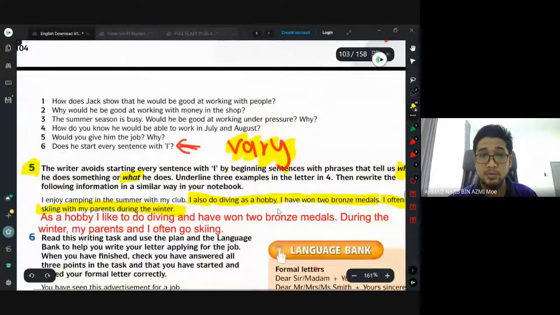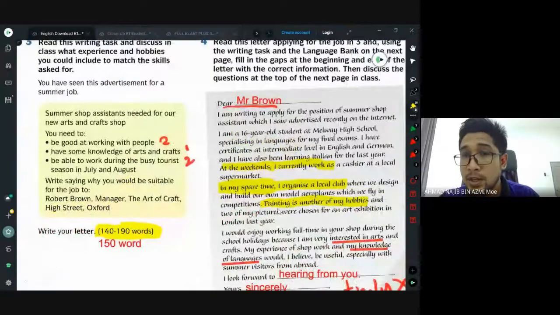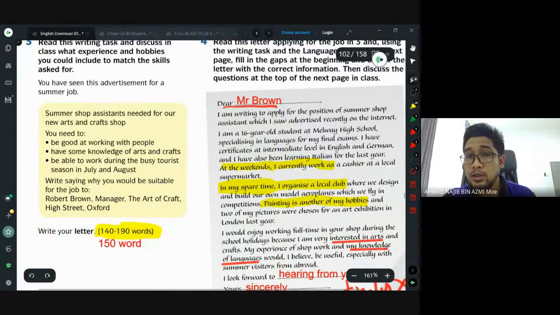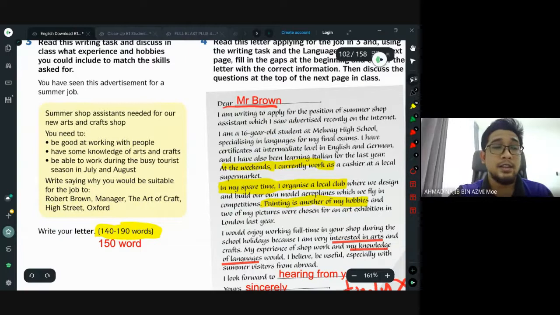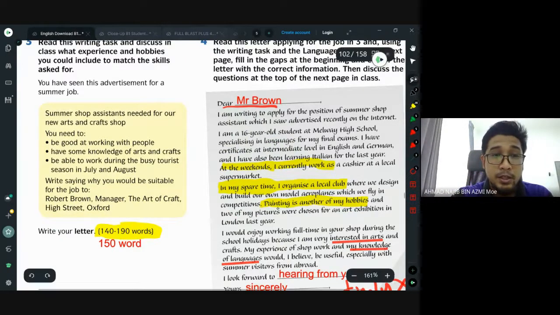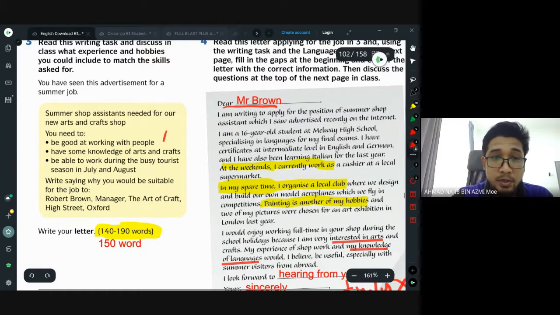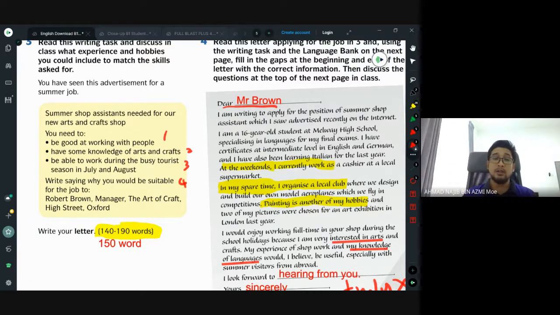Oh, no. Okay, one last thing before we end today's class, which I forgot to tell you about, is this. We have to write all the tasks that are required from us from the question. So soalan ni tadi kalau kita tengok apa benda yang dia minta daripada kita, number one, you need to be good. This is 1. This is 2, 3, and write saying that you would be suitable for the job. So there are 4 things that you need to write about in this question. Kalau soalan yang lain mungkin berbeza, mungkin dia bagi 3, mungkin dia bagi 5. So it is important that you read and understand the questions carefully.